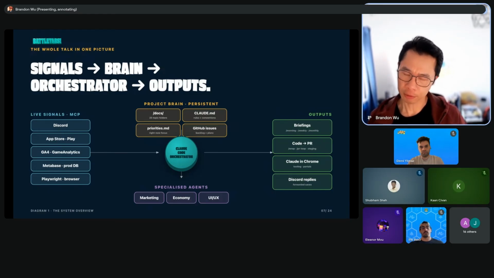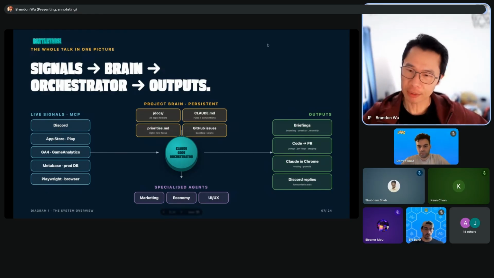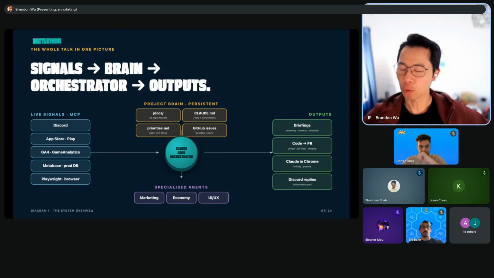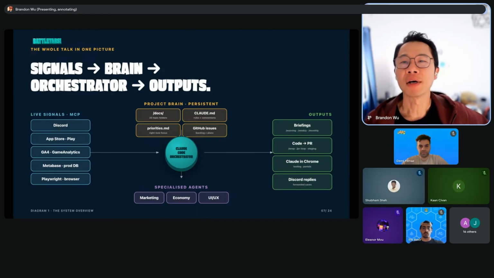And finally, UI UX. So that's mainly for consistency, so that we have a consistent design for the client. And finally, output. So that's everything. Everything sort of goes in for Claude to act on. So we'll have... I keep saying we. Treat Claude as one of our team members now.